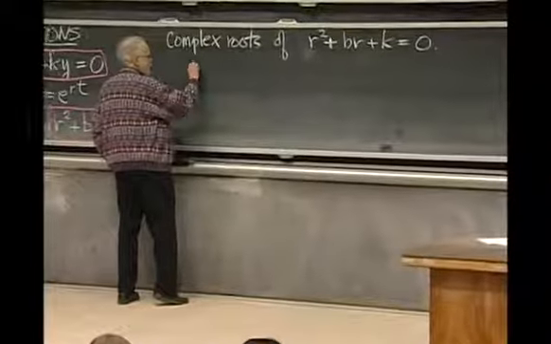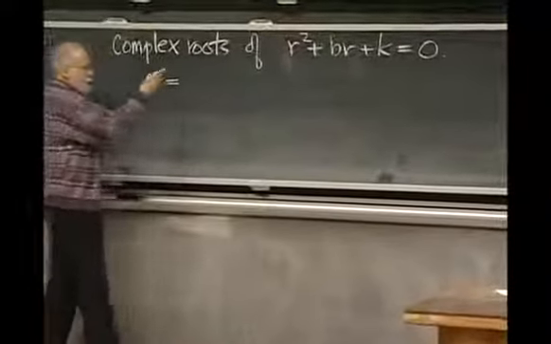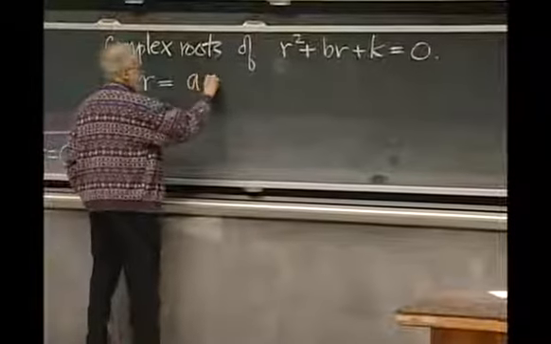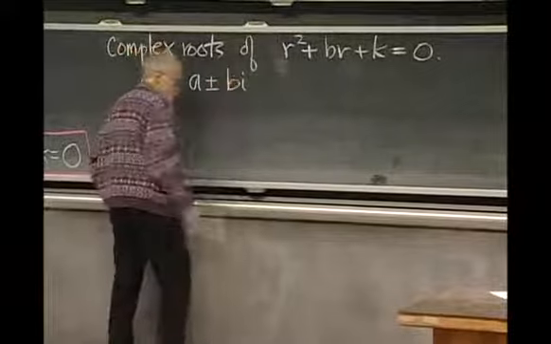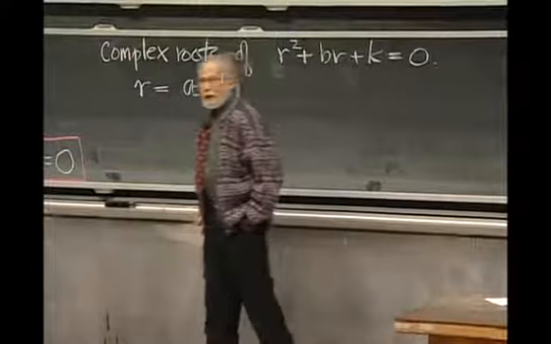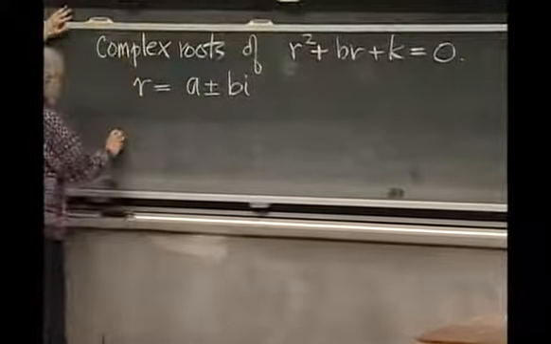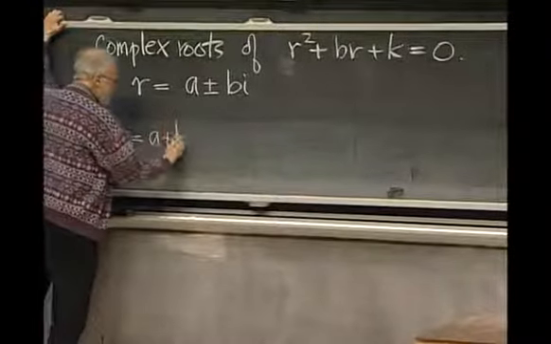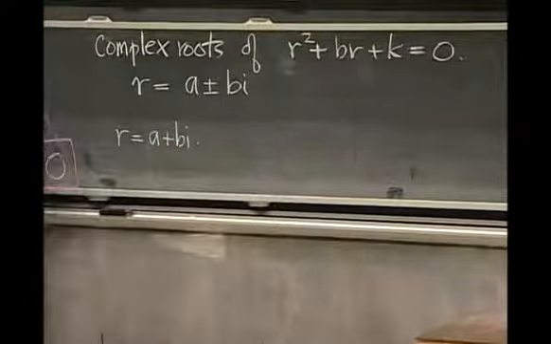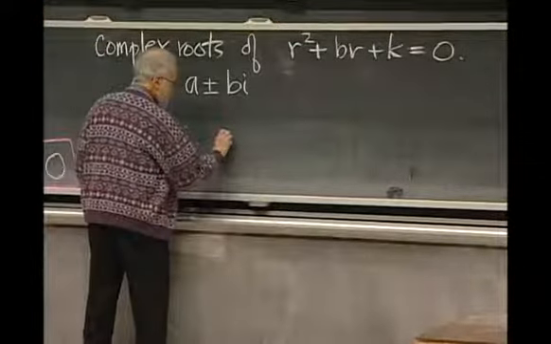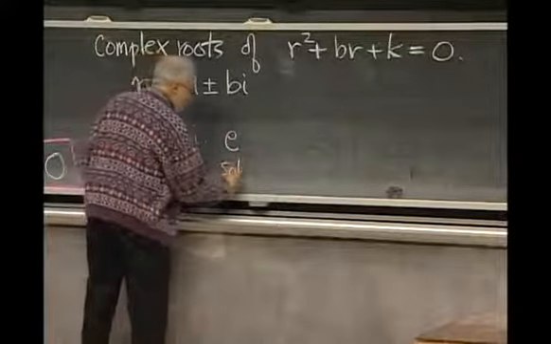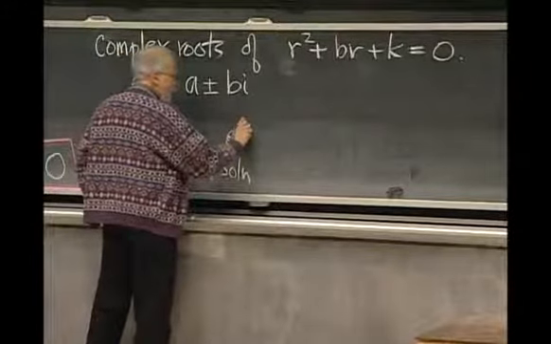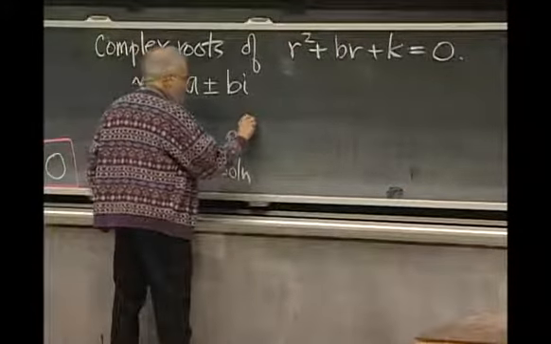What is the problem? The complex roots, of course, there will be two roots, and they're complex conjugates of each other, so they'll be of the form a plus or minus bi. Last time I showed you I took the root r equals a plus bi, which leads to the solution. The corresponding solution is a complex solution, which is e to the at times (cos bt plus i sin bt).